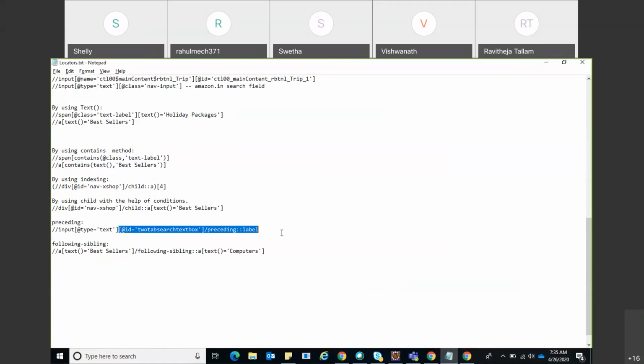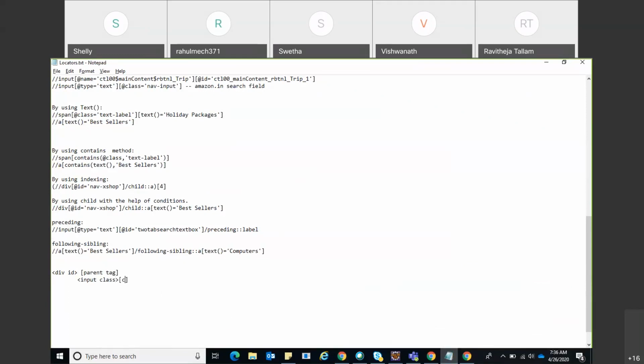So at the hierarchy level, just make it clear. Suppose I have a div tag here with some ID, that is the parent. So this is the parent tag, and I have some input tag here with some class.